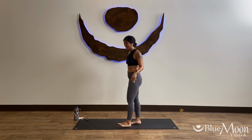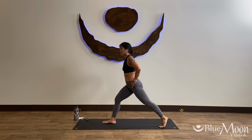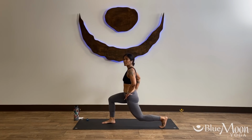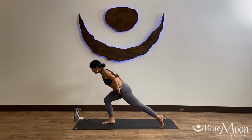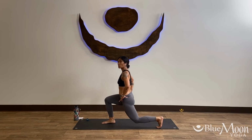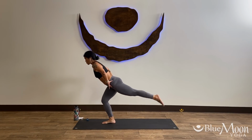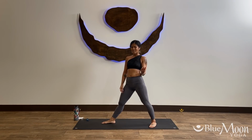Then you're gonna do more lunges, starting with your right foot forward, left leg comes back. You're gonna go down into a reverse lunge, 1 pulse. When you come up, you're going to hinge at your hips and pulse your left leg back 2 times. Reverse lunge once, pulse up twice with your left leg straight. 2 rounds on the right, 2 rounds on the left.